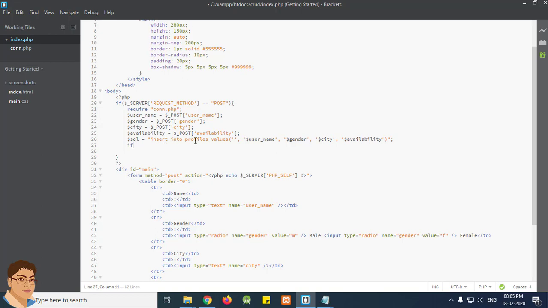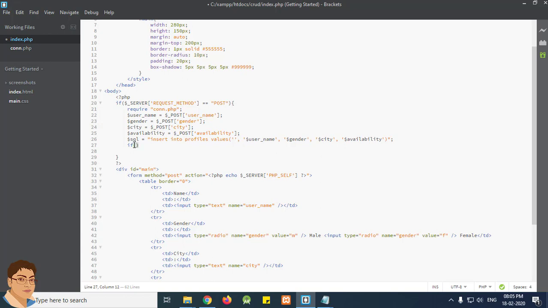So this is the SQL statement for inserting. Insert into table name values, within parenthesis the values we need to pass, and the first one should be empty string because we have set the primary key to be auto incremented.